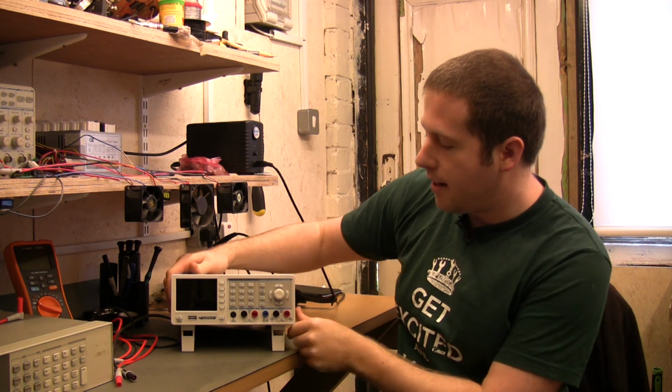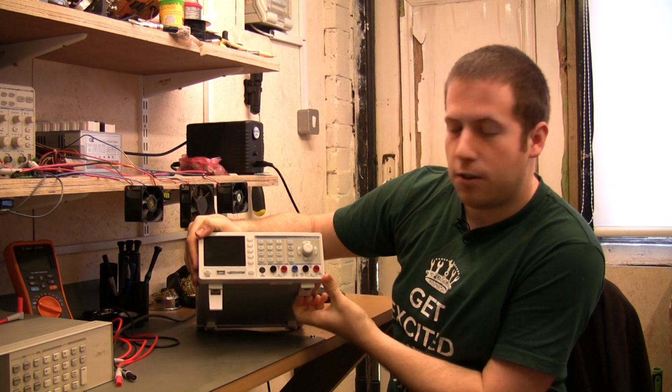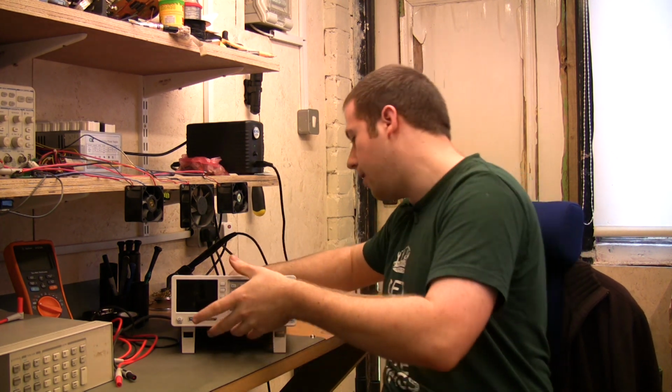Being a fairly standard Hameg enclosure, you've got 2 feet on the base, so you can retract these for use on the shelf. And it gives you quite a nice viewing angle on the bench. So let's get it powered up.